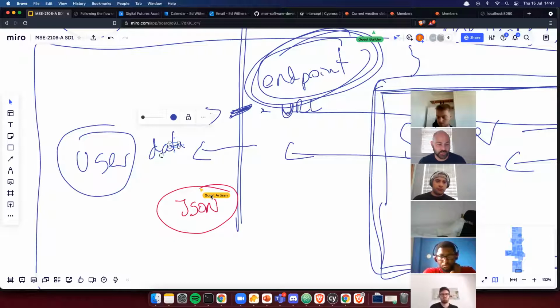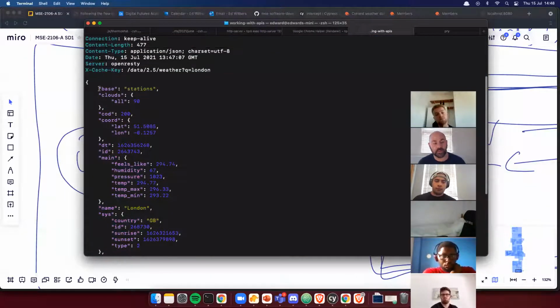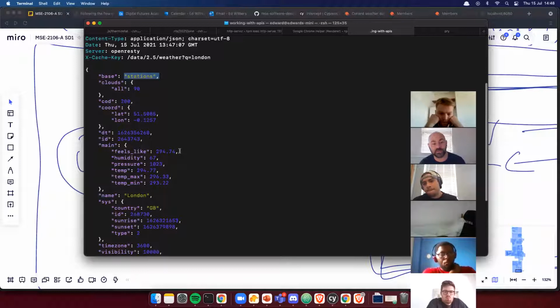So we can see in the response here is a bunch of key value pairs. Key on the left, and on the right hand side is the value. And it looks very similar to JavaScript, but there is a difference in it. So here in this response, we can see this is the data we get back from making a request for what is the current weather in London.